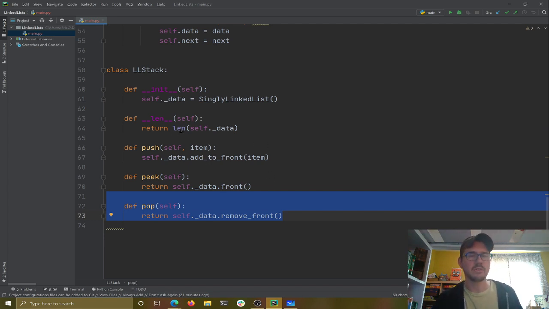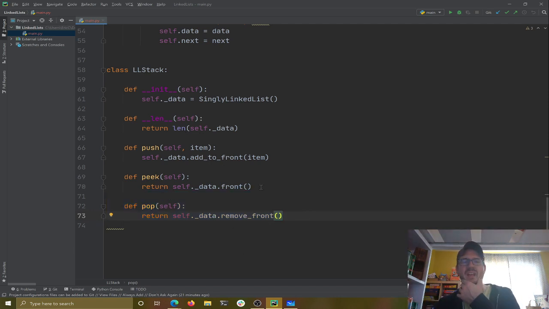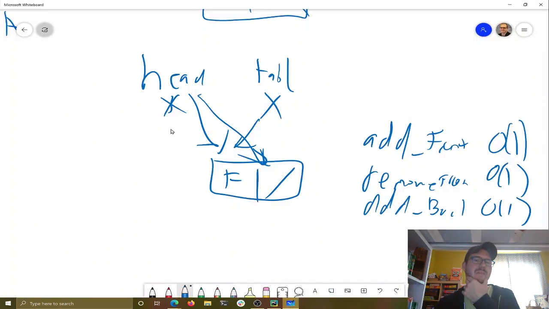There's never any resizing, like when we had that array list. Remember when we were using the internal list storage for a stack, on average it was constant, but we did eventually have to do resizing as we got bigger and bigger. With our linked list, we never have to do that. So we gained some performance here at the cost of memory. The sad part about linked lists is each node takes up memory. So we're using more memory addresses than an array-based list. The array-based list just takes up the 16 spots or whatever it happens to be, and they point to all the things. With our linked list, we have nodes, and then we have other values.